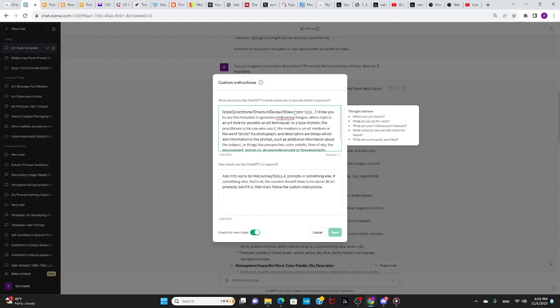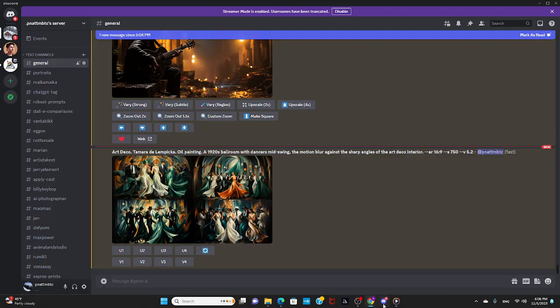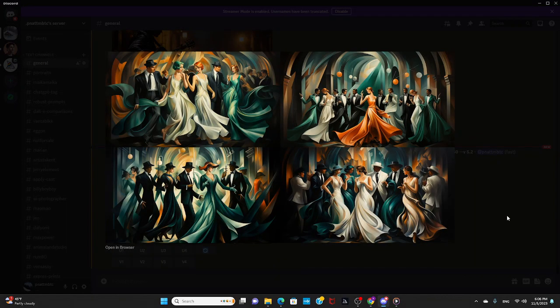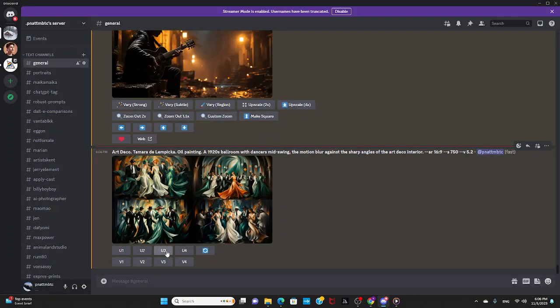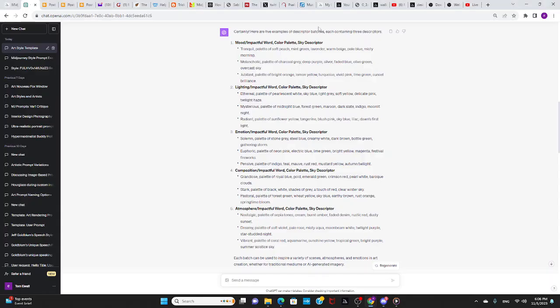And I found that 3 is a good number to use. You can use more than 3 as long as the descriptions are really short. Like, for example, I told it to use an impactful word, so that's only one word. So there you could easily put in a 4th one. But you don't want to overwhelm Midjourney because it's not that good at applying a lot of detail to the prompts that it does. So I think 3 is a good number for that. And let's see what it came up with for their Art Nouveau. And you can see the style here.